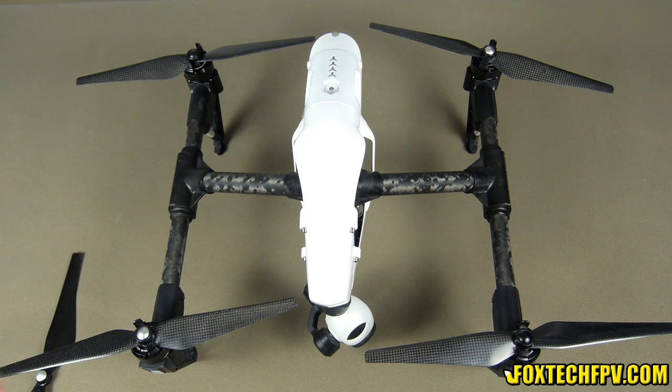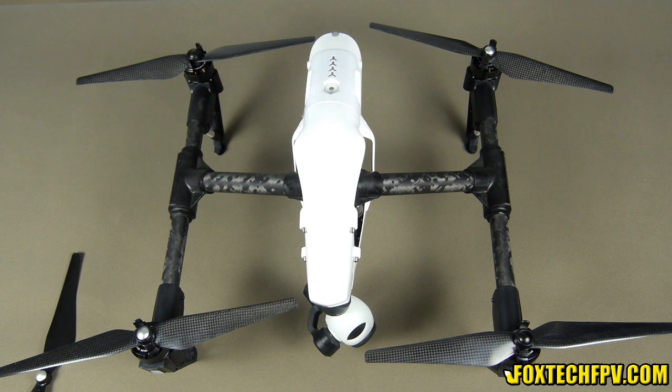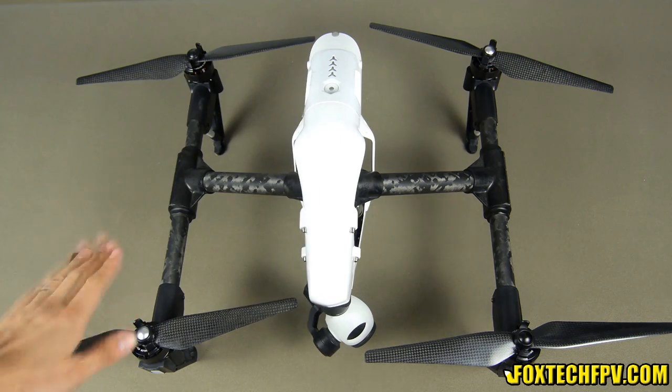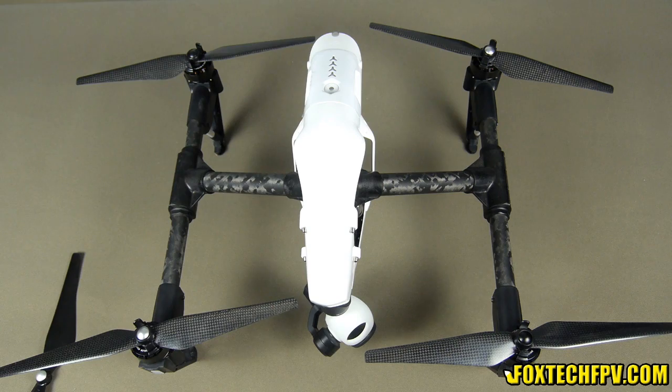I have tried this with my personal Inspire — the noise is much lower and also the flying performance is better. Before, the Inspire would perform just as expected but nothing more. But with the carbon fiber propeller it performs so precisely and does everything I want, and the very sharp movements are much much faster.